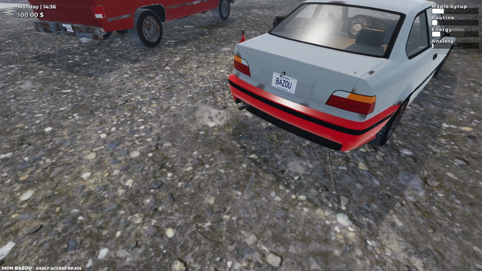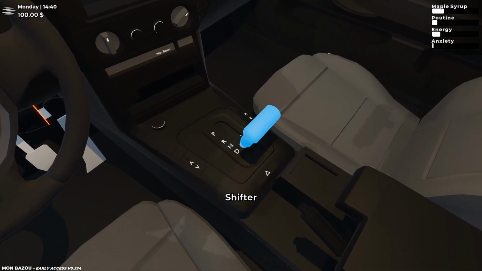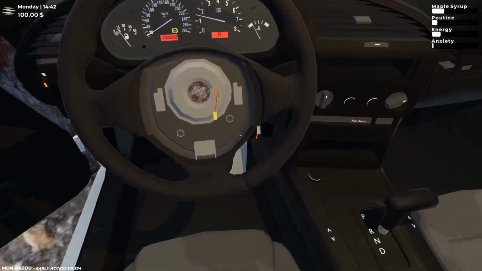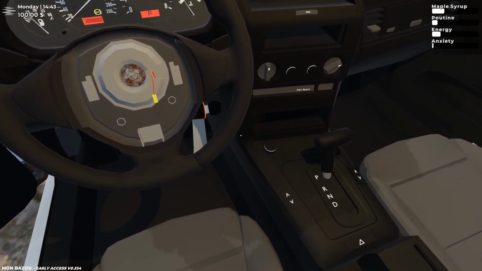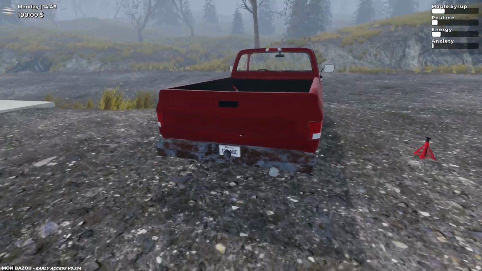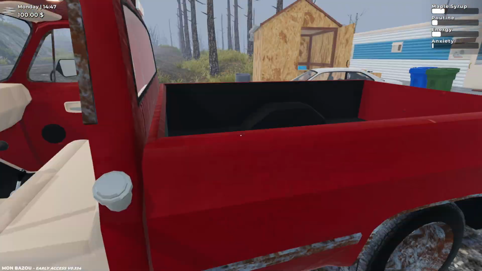I mean, she runs. That's a start. Let's shift down into drive. Oh, maybe not. Oh, parking brake. Yep, there we go. Oh, no. There we go. I had to remember the shift keybind there for a minute. Alright, well, anyway, car is running. It drives. But let's go ahead and hop in old truck here and drive into town.